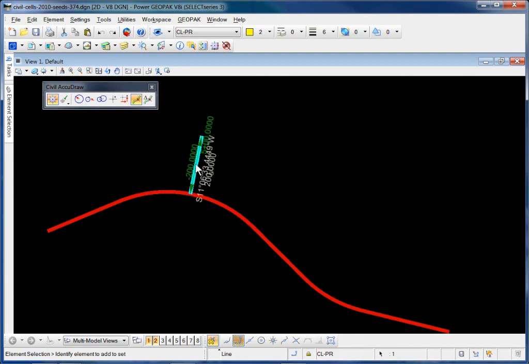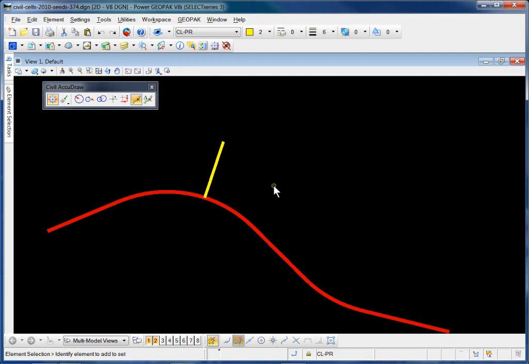Now when I select that element, you can see my rule from Civil Accudraw is persisted. I have the offset, of course, but the station is actually the one that's important to me. And so if I need to change that station, then I'll say 5 plus 50, for example. Then you see it moves the endpoint and keeps the perpendicular nature of the other side.